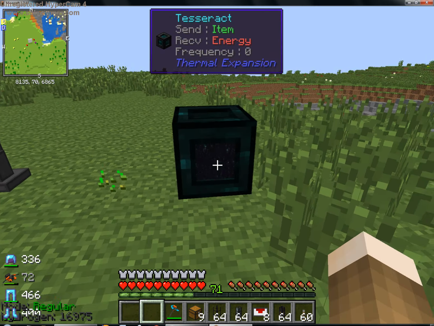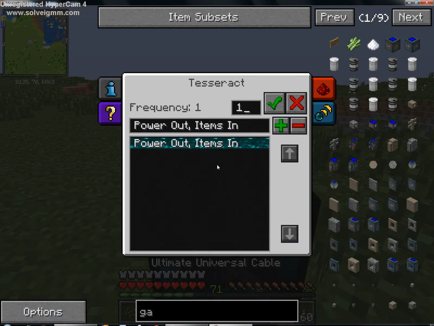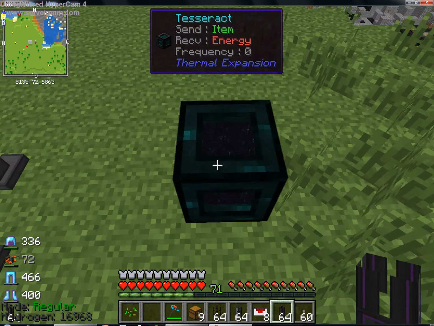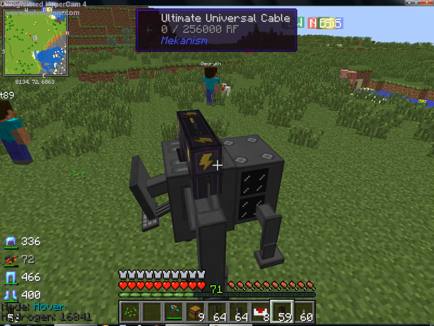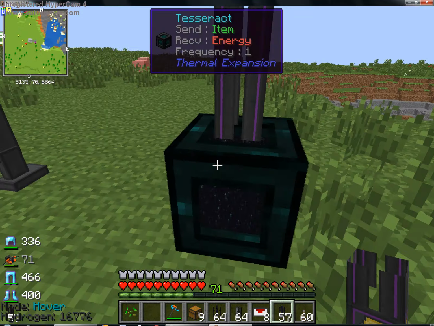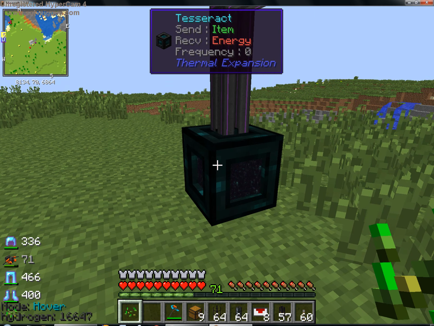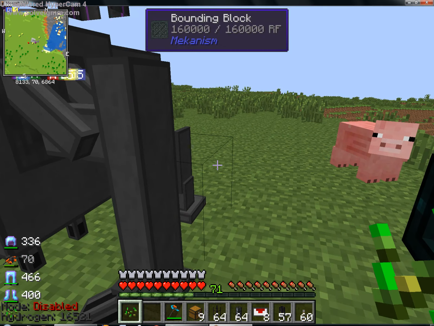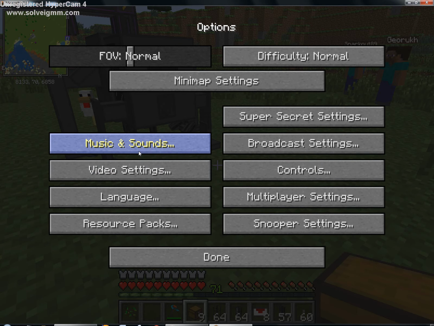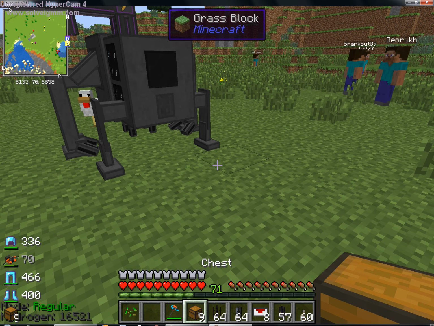So first we put down the digital miner, then we put down the tesseract. All right, it's on that frequency. Need to put in the cables. Come on. All right, so that should now be. Wait, why? Right, it's got power now. So now, God, that's loud. Not video settings. Let's just turn this down to 5.